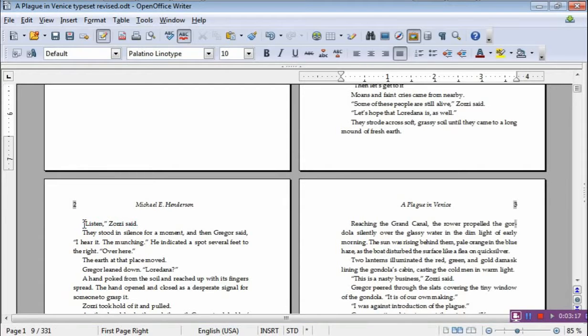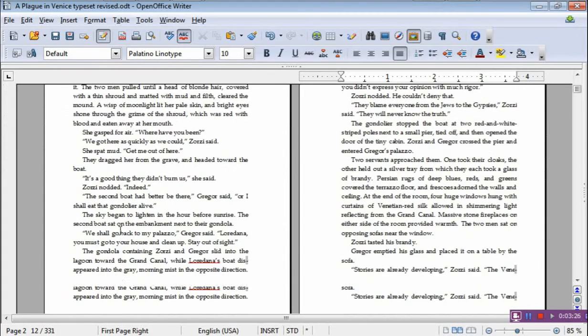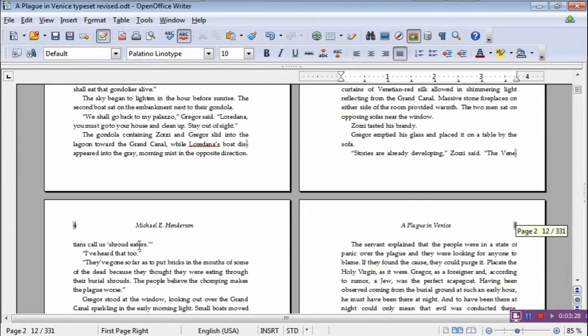Even if it was one word, even if he said listen or no, it's okay to have that at the top of the page and just up there. But as we go through, like right here, for example, we may not want that. It looks a little strange.